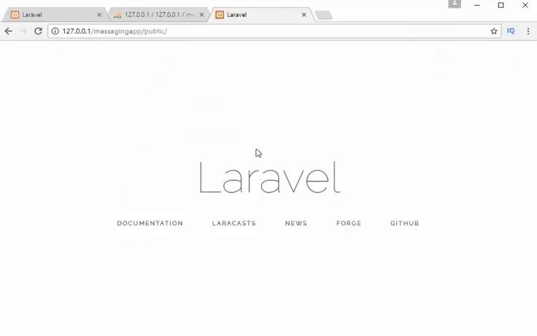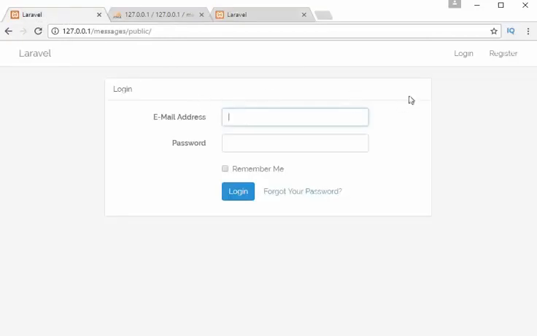And you have seen here, after downloading, I tried to access my Laravel project in my browser, and the first screen that I saw is this Laravel welcome page. Okay, but here you can see I'm having this login, registration, all this kind of layout. So how can we get this kind of layout? For that we need to use our PHP artisan command to download this authentication functionality from our command line prompt.